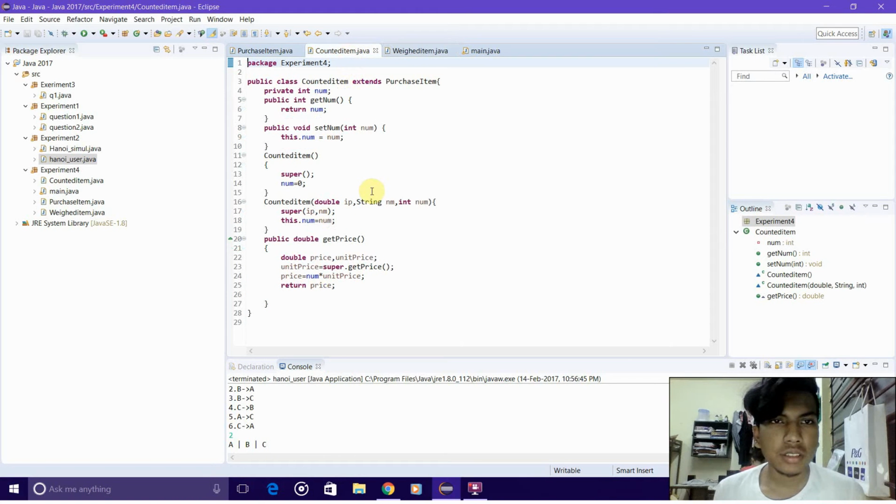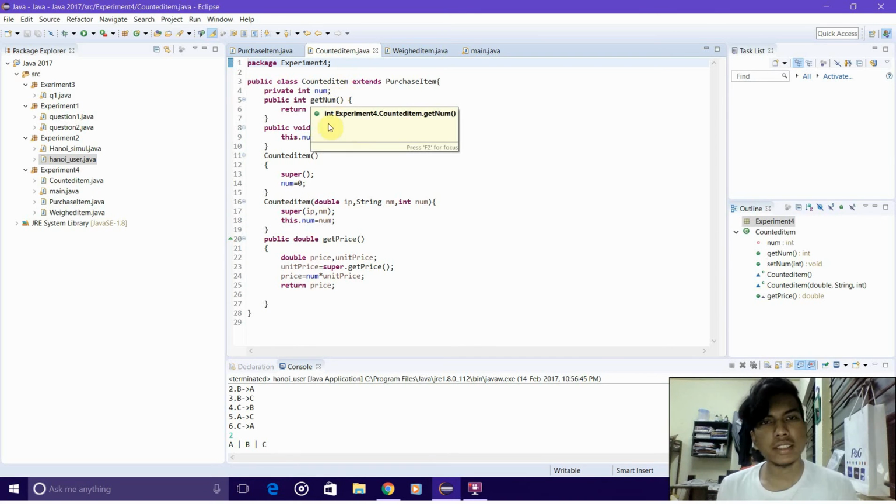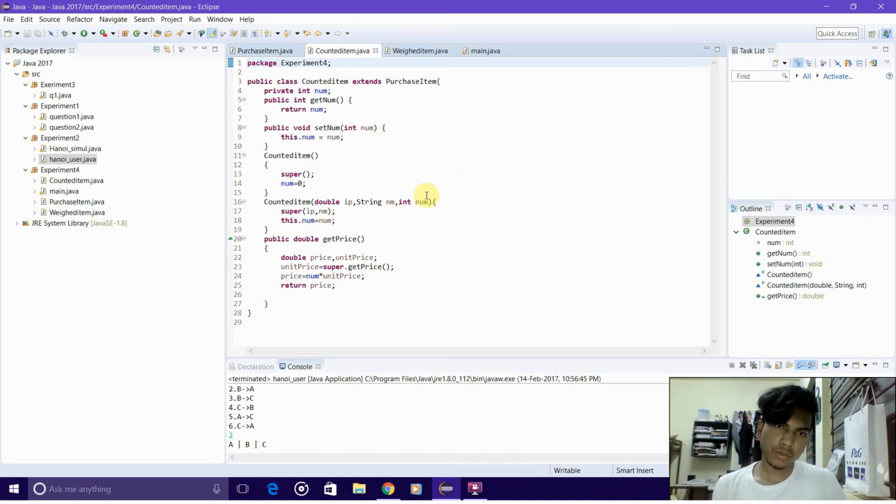So as you can see, in CountedItem we have first of all made an attribute num, which accepts the number of items which have to be purchased. We have the getter and setter, and now we have made a default constructor and an argumented constructor.